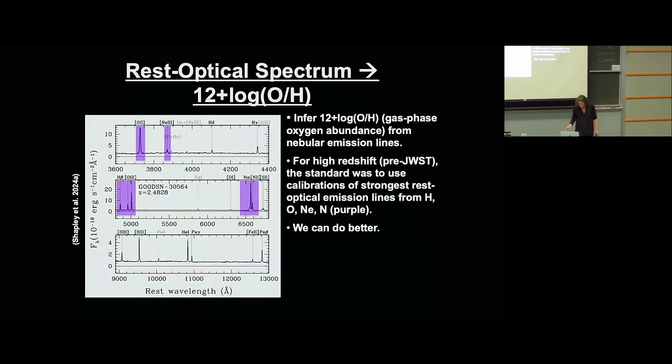So what's the connection with JWST? Well, of course, one of the ways we have of probing the oxygen abundance in galaxies is by measuring nebular emission lines from star-forming regions. In the past, I would always give a talk and show a crappy Keck spectrum of a redshift 2 galaxy. Well, this is our JWST NIRSpec spectrum of a redshift 2.5 galaxy that hosts the detection of 50 emission lines. I'm highlighting in purple the strong emission lines that we would typically use in the past with our Keck studies of redshift 2 to 3 galaxies to constrain the oxygen abundance, just based on translating ratios of strong emission lines into the physical quantity, the oxygen abundance. So one of the messages is that we can do better now.